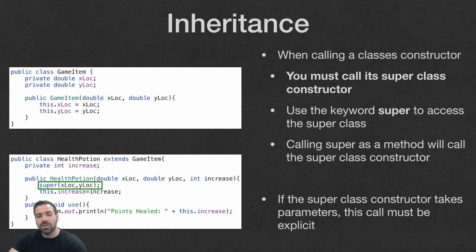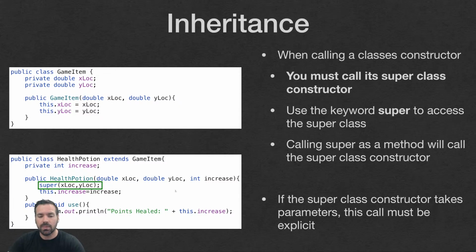Now notice that we're calling the constructor, but we're not using the keyword new. So this is a very special case of a constructor call that isn't creating a new object. That's why I really emphasize that if you see the keyword new, you're clicking new object on the heap. If you don't see the keyword new, you don't. I emphasize that mostly so when we come to superconstructor calls, you don't have to think, oh wait, that's a constructor call, I'm creating a... nope, you don't see the keyword new, you're not creating a new object. You will be creating a new object because somewhere else in the code, not shown on screen, you'll have new HealthPotion(double, int).